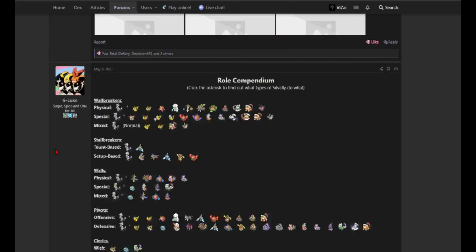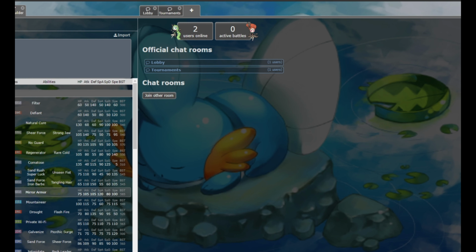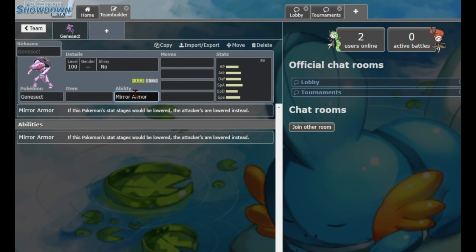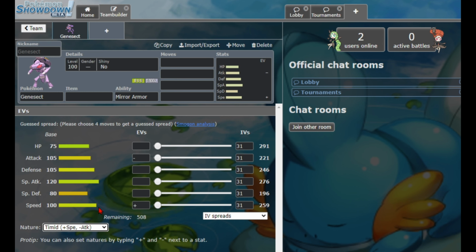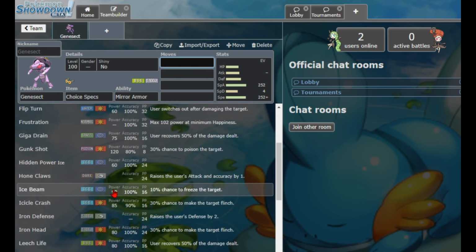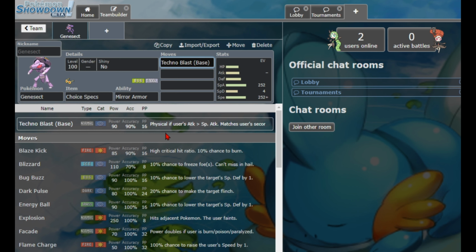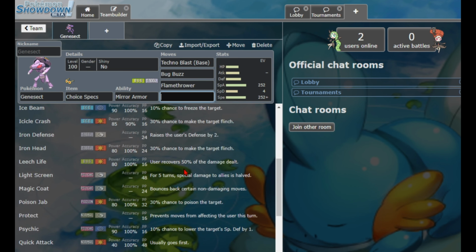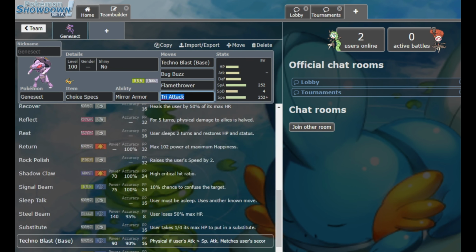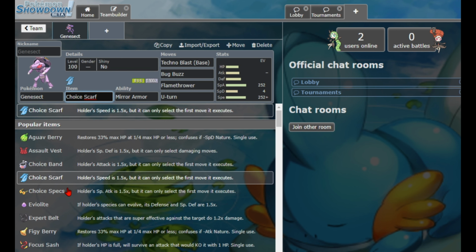And now we will talk about the new additions, which are Genesect and Groudon and Kyogre. First off, Genesect base. Genesect base has Mirror Armor, and it has really solid stats. I think you would run a special set, because why wouldn't you? Bug Steel, so you have Techno Blast, which still goes off the higher attack stat, and it matches the user's secondary typing, so it will be a Steel move that is 90 base power. You have Bug Buzz, you have Flamethrower, and this is pretty much already pretty good coverage. And you have U-turn. So this would be a good set. Choice Scarf is also there. I personally like Specs more because of the damage.